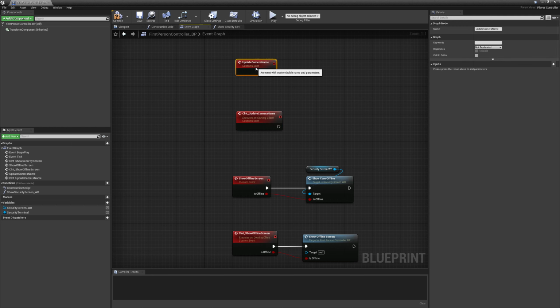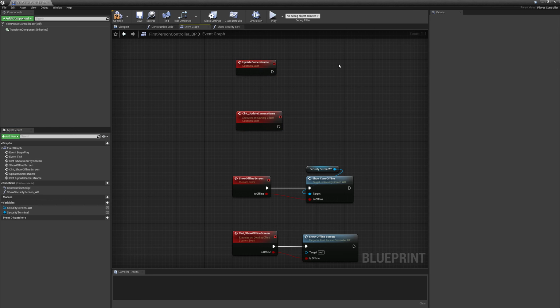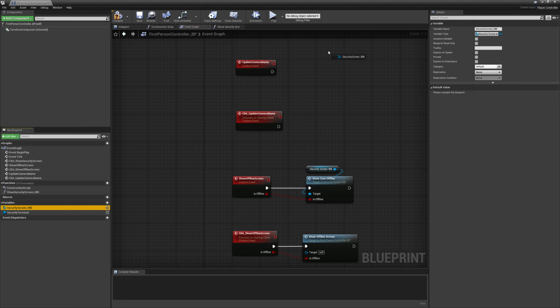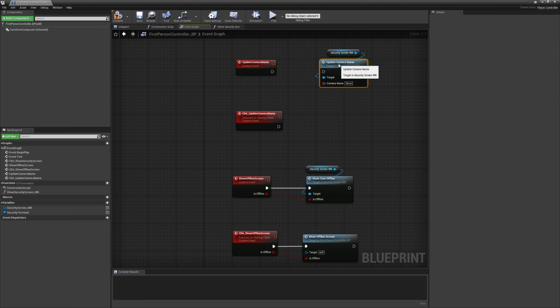And then for the normal one, we're gonna call our HUD widget, or not the HUD, but we're gonna call our widget. So drag in the widget variable security screen, and we're gonna call our update camera name function, and plug in the name over here.